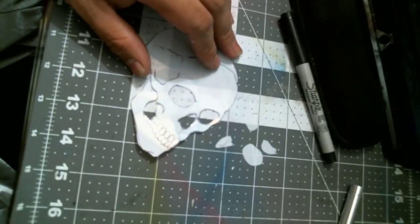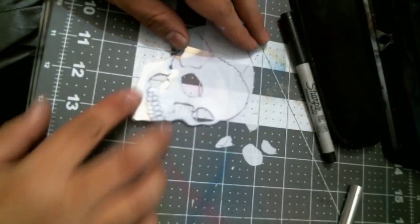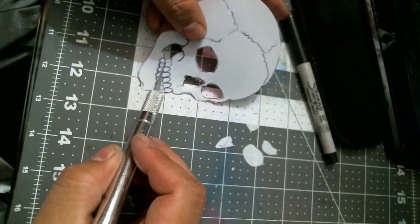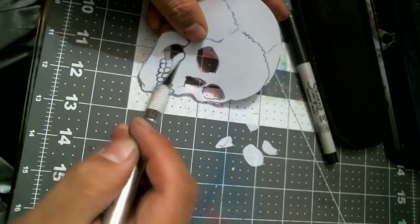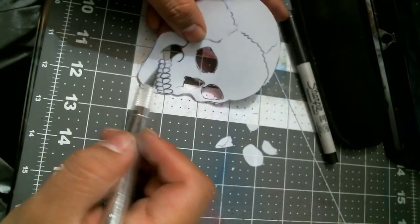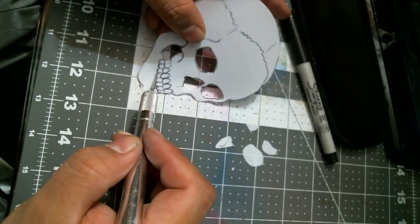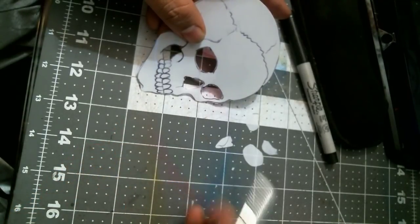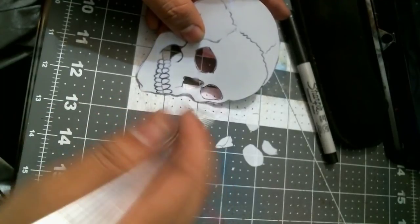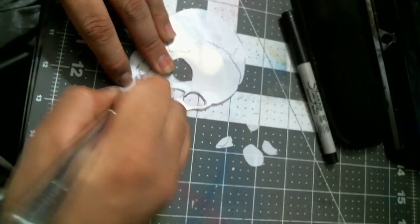Alright, so as you can see, I have those cut out there. And what I'm going to do next is, this is going to seem strange, but I'm going to just cut the bottom line of these teeth, right? But I'm going to leave a little bit right here just so it's connected. I don't want to disconnect it all the way. I want this to stay together. And then I'm going to leave this little bit of space right here. And then I'm also going to cut the bottom line of this. And you could do the tops if you want to, but I'll explain it in a second. We're going to layer these. And the reason you want it to stay connected is so it stays aligned. But I'm just going to start with this bottom of the teeth here. And just try to be careful.